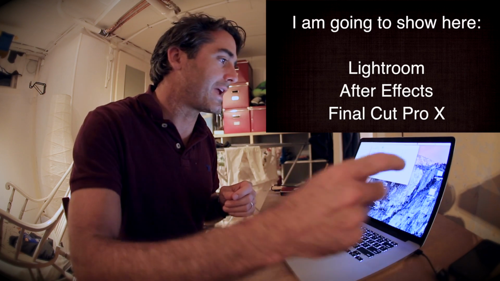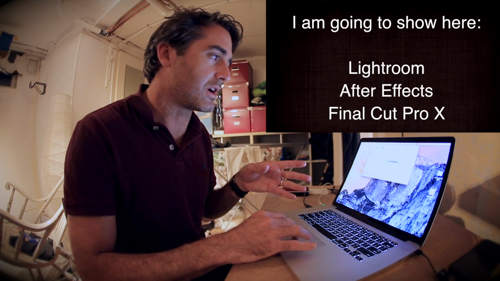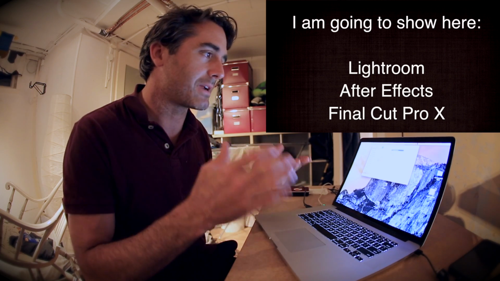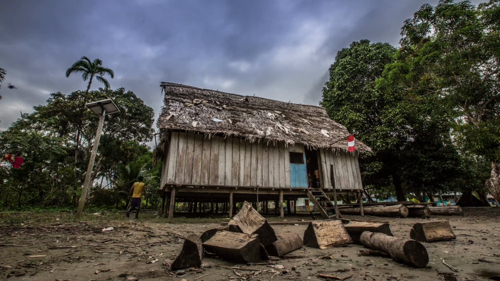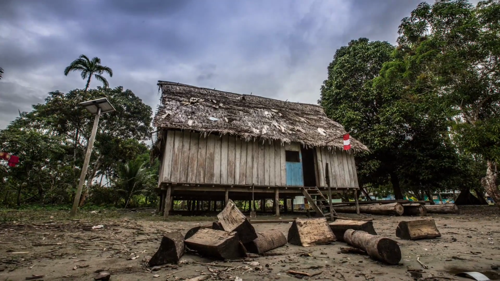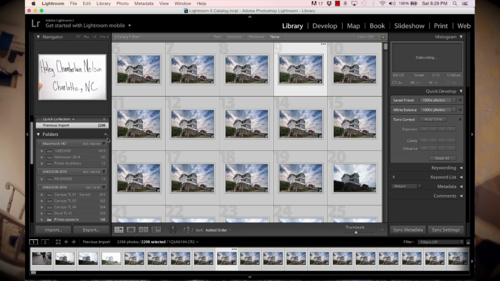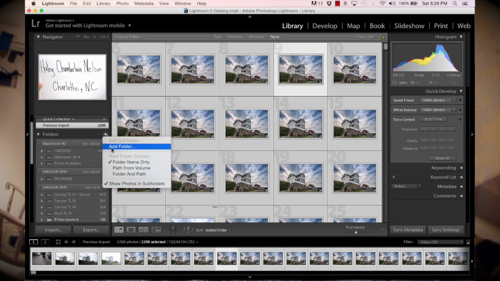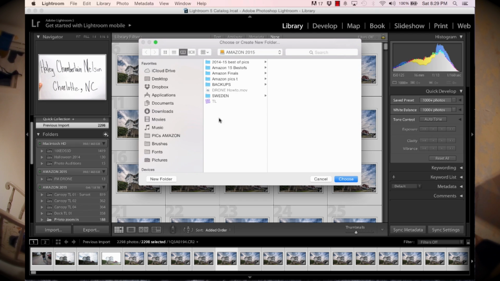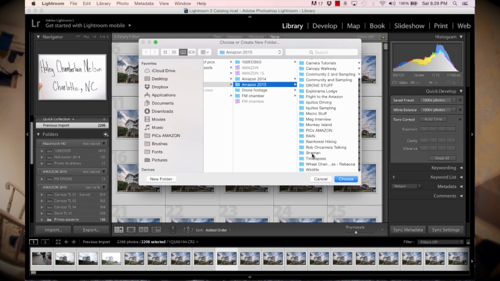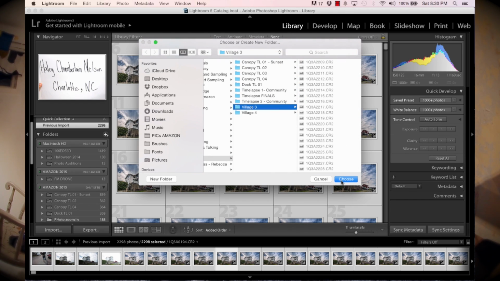So, okay, I've already actually copied the images onto this. I'm going to show you one of the village time lapses that I took. Now, most of the editing programs are going to have a really hard time processing raw images. So because I took raw images, I'm first going to have to import them into Lightroom. So what I do is I open up Lightroom, I go over to my library. Over here in the lower left-hand section of folders, I say create new folder, and I'm going to add folder. And all I have to do is navigate to my pictures. It was my Village 3 time-lapse, and I say choose.